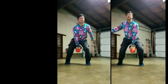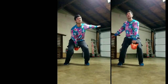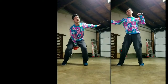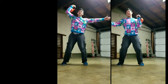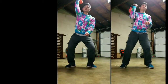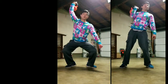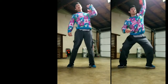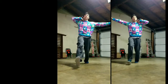So I've really enjoyed working with kettlebells recently because it's really allowed me to see the difference between my strength and control between my sides. I definitely know that it's a lot harder on my left side, with my shoulder presses and shoulder stability. Also with my squats, I can't squat as deep on my left side, and so it's just different than doing fixed strengthening exercises where you're using an exercise machine and it's not moving.